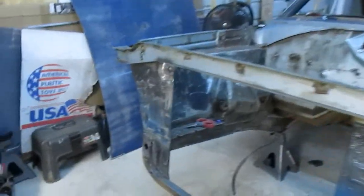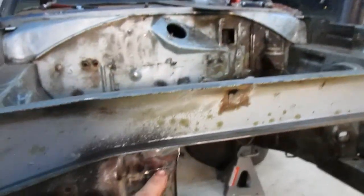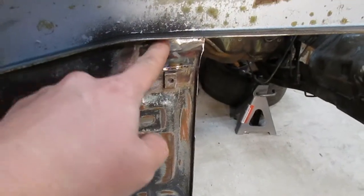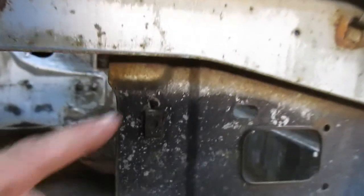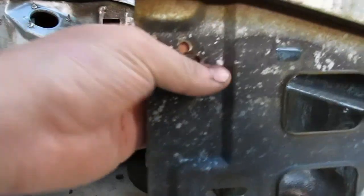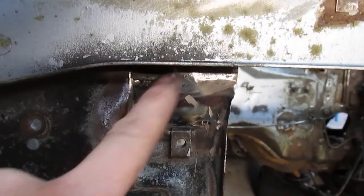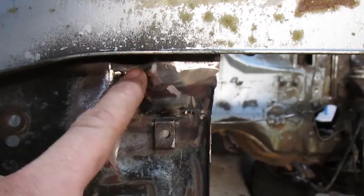Did some metal repair here, which I didn't show me actually doing, but there was a big rectangle cut out of here. If we look on this side, you can see it kind of like multiple heights, different planes, so it's stamped down. So is this side. Then it's still down, but then it needed to come back out up here.